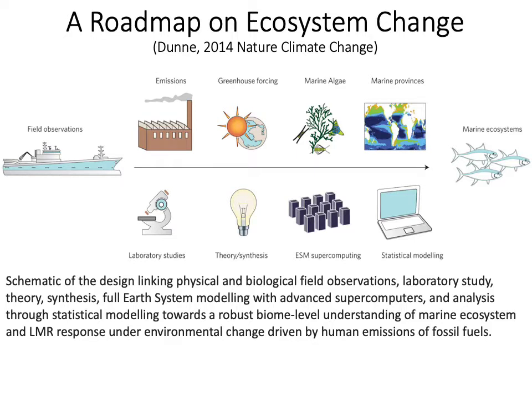A roadmap on understanding and predicting ecosystem change starts with field observations, but includes a broad suite of factors, including emissions, scenarios, greenhouse forcing responses, physiology and ecology of the marine system, as well as the environmental context in marine provinces, which are informed by laboratory studies, theory and synthesis, high-performance supercomputing, as well as statistical modeling analysis, all to arrive at a characterization of marine ecosystems.